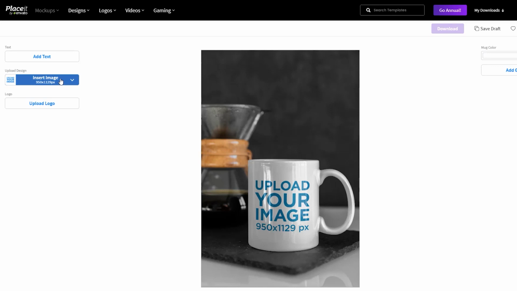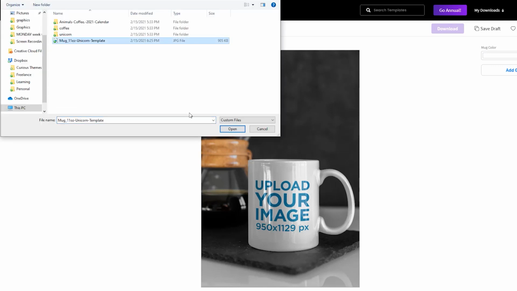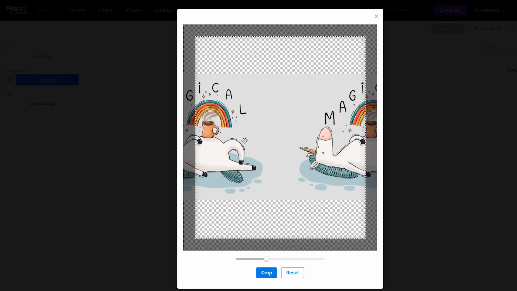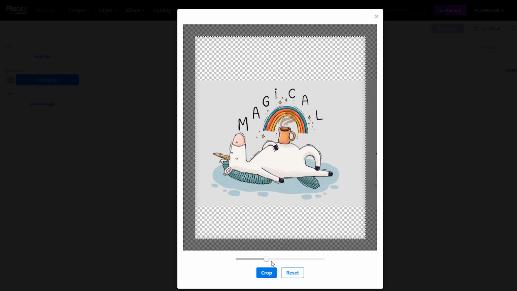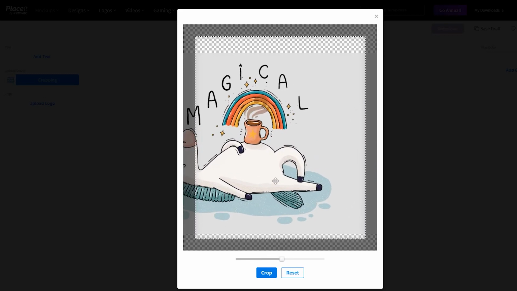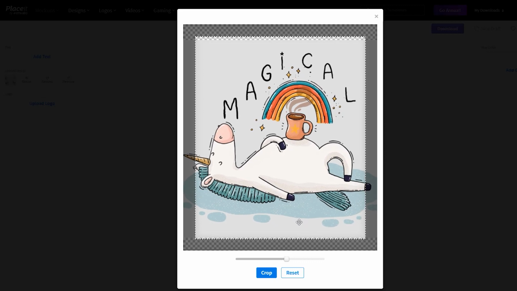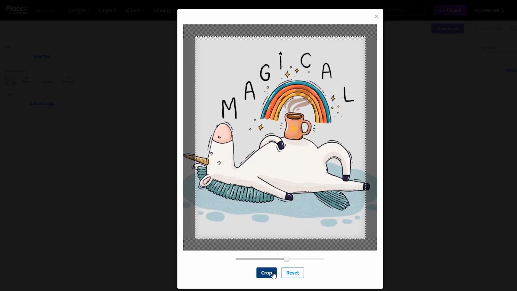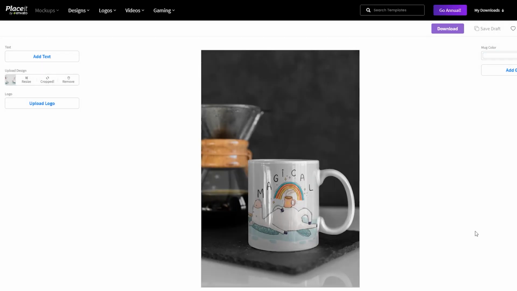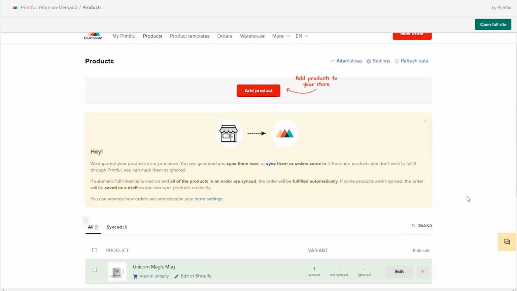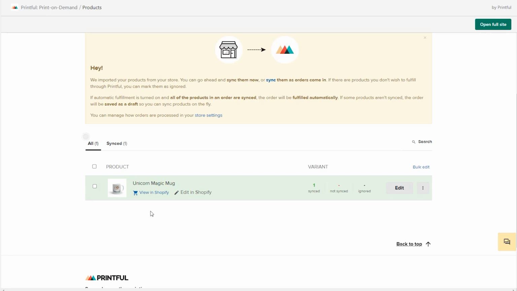So for this, I always recommend the online software Placeit, which lets you upload your design there and put it onto more lifestyle images. You can then download that image and use it for your Shopify store and add it in as well as use it for social media. It just makes your product page a little bit more different than other people's, and it makes it a little bit more eye-catching.